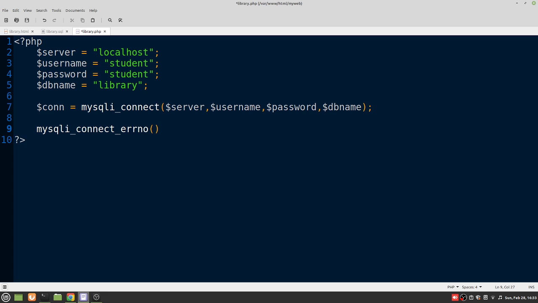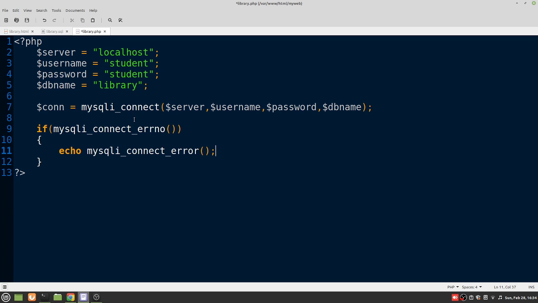If there is no error, it will return false. So no error, false, means it's free of errors. So let's see whether it has some error. You can say if this one, which means if there is some error, then you can display the error message using echo mysqli_connect_error.